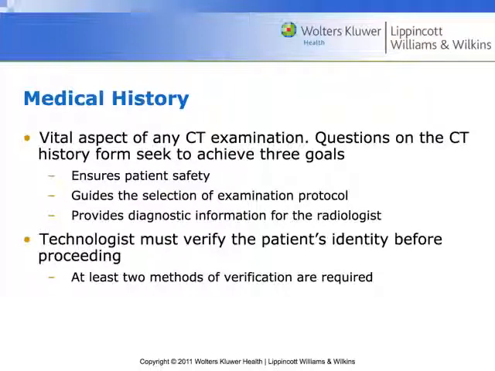Sometimes a patient will be like, no, it's actually my abdomen that's hurting, not my chest, right? I have to reason through that with that patient. Okay, well, are they giving me the appropriate history? Do I need to call the physician? Maybe they say, I don't have any pain at all, but then I see on the doctor's order AAA, which means abdominal aortic aneurysm. Okay, I don't need to be doing a routine CT of this person's abdomen. I need to be doing a CT angiogram of this person's abdomen, right?